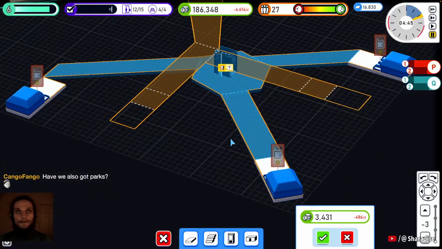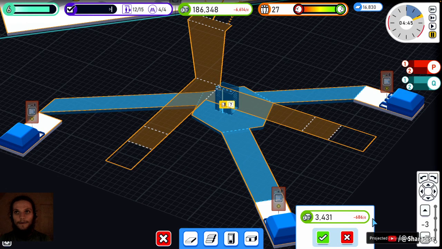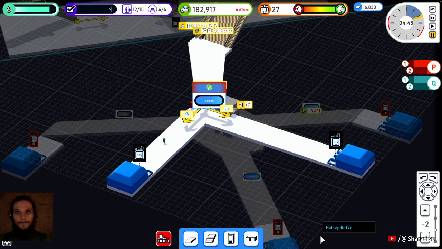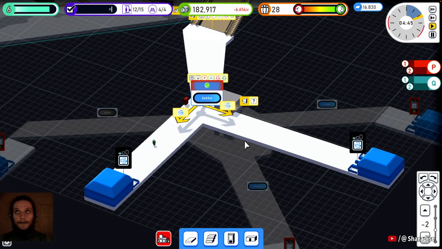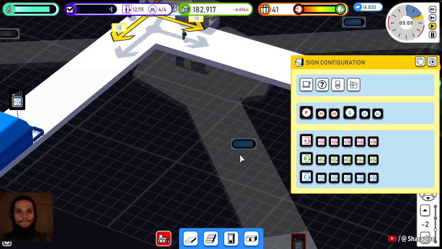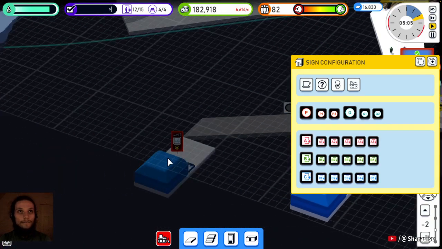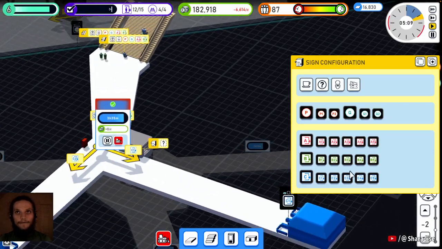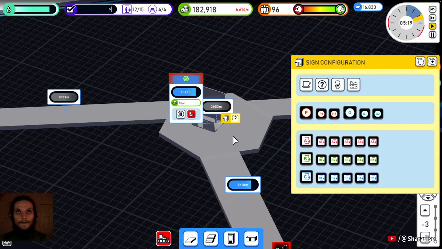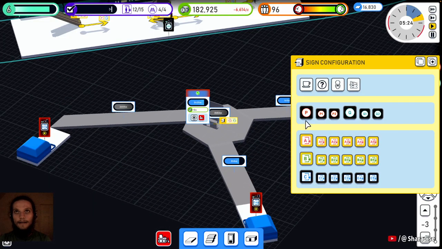Okay, so all of these pieces, of course, have a cost to build and also a weekly cost. So I'll confirm that all looks connected, all blue lines. Yes. So we'll confirm that. Unpause. And then I'll need to put signs in for the elevator. So this down here is C4, C3, and C5. So 3, 4, 5 is the elevator. This down here is literally everything except for C3, 4, and 5.